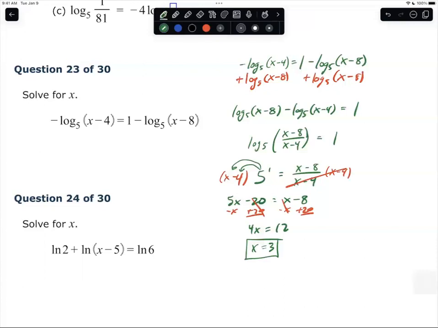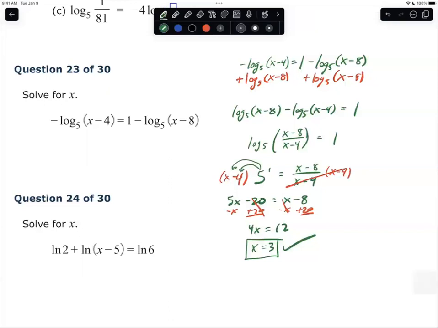All right. Everybody good with this? There is a way to check it. Yeah, and so that was kind of a trick question there. We should check it. How do we check this, or what do we need to check for? If it's a true statement, yes, we need to do that. That would be good to check, but there's something else at a minimum that we have to check with these log equations. We have to make sure it's not an extraneous solution. How do we know if it's an extraneous solution?